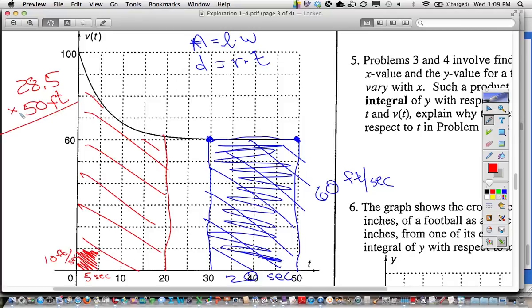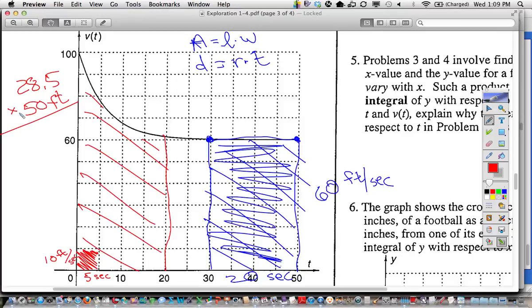Now, the difficulty in finding how far, let's go back to distance equals rate times time. The difficulty is his speed was changing the whole time. How do you get how far he went if you don't know how fast he was going? Because his speed was constantly changing. He was just slowing down that whole time. Okay, but he was still going faster than he was here. So he traveled farther. So there you go. So that's the idea of integral calculus.